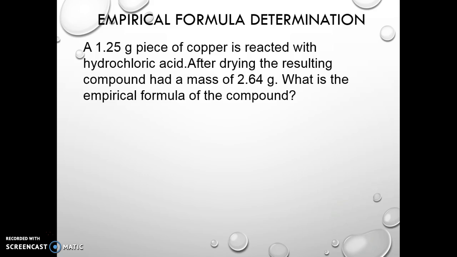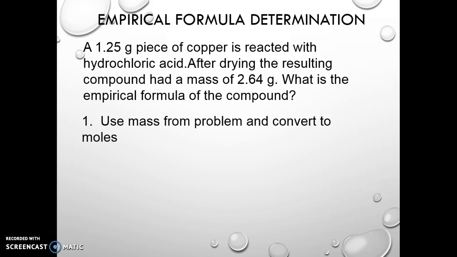So the first thing that we need to do is find the masses. Well, we see what the copper is. The copper is 1.25 grams. So the copper is definitely 1.25 grams. Then if we want to know how much chlorine is in there, and by the way, we are going to be getting to chemical reactions. So this is a chemical reaction that is going to become very familiar to you over time. So don't panic, okay? Do not panic that you're not completely understanding why it's chlorine and why it's not hydrogen. Just trust me when I say it's chlorine, and this is going to be appropriate for the lab that we're going to be doing, okay?